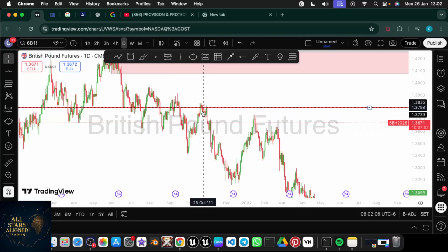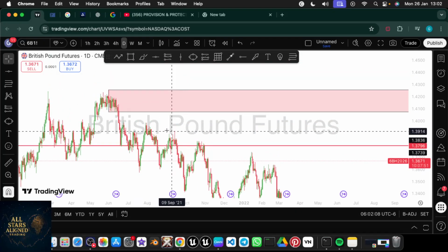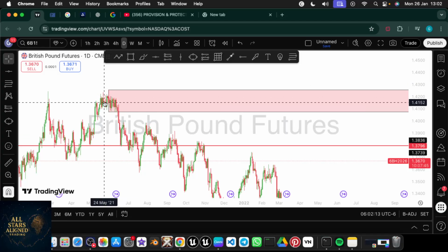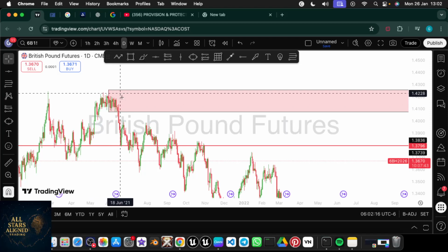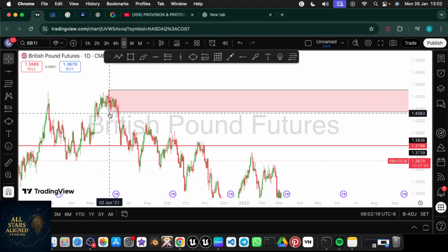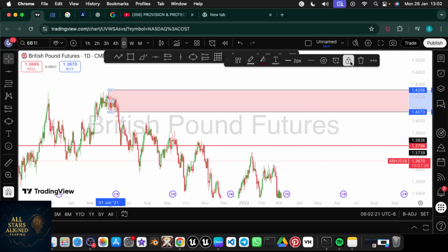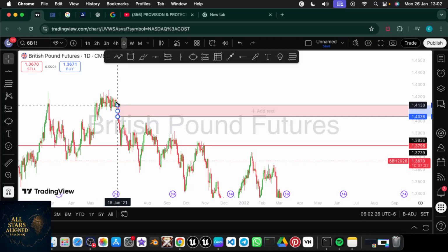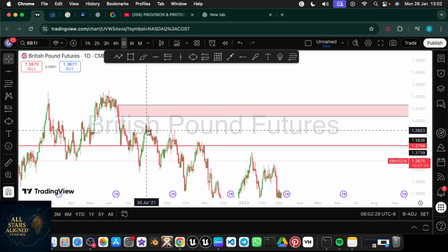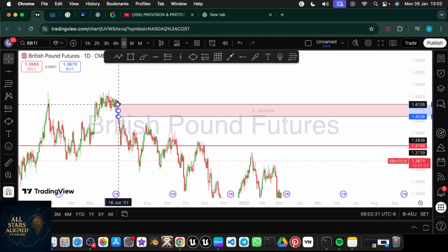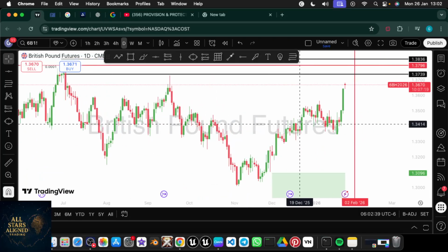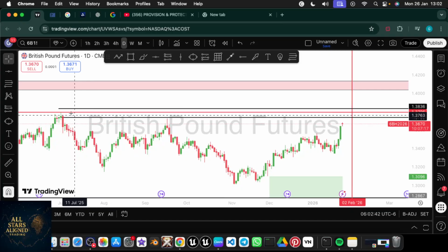This level here has been taken, this level has been taken above. There's no other valid level aside from this cluster here, which doesn't really look like a clean supply, because there's a lot of choppiness before the eventual drop that happened, which was actually from this level. And I've mapped out this level from last year. So this was the eventual level, which was a base drop here. This is the only place you can classify as a zone, but it's actually far from the top of this place. So I would prefer taking my trade from here rather than taking it from the other point.